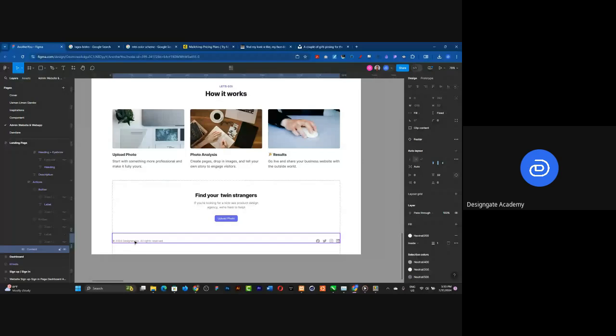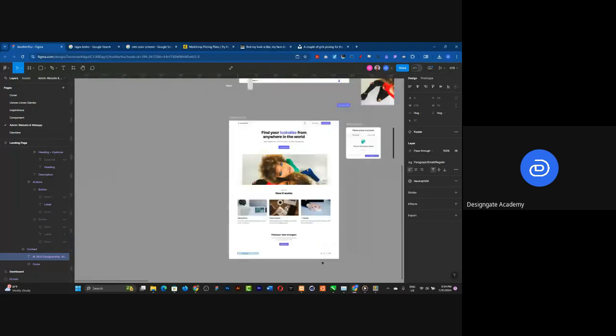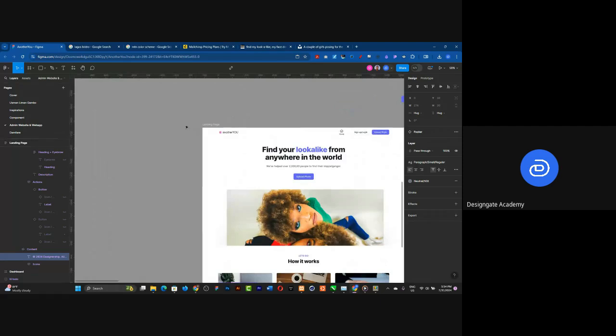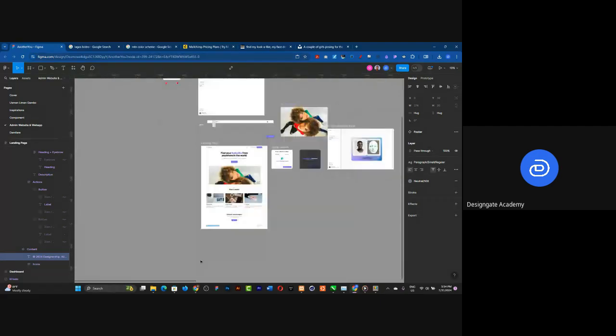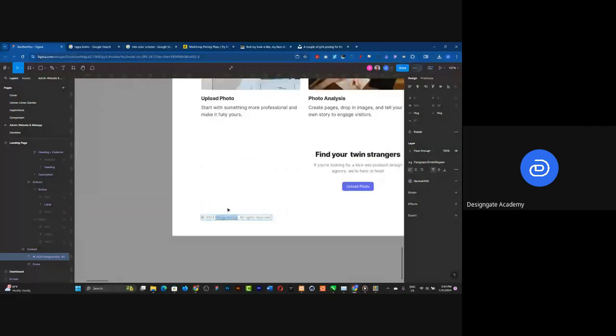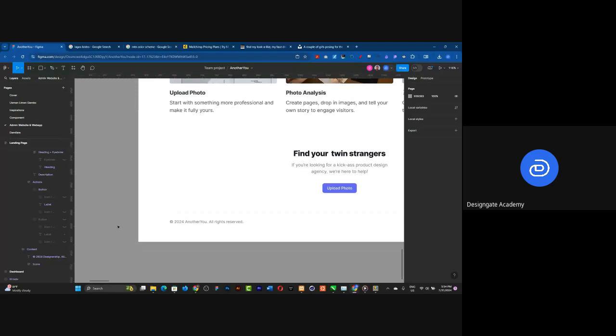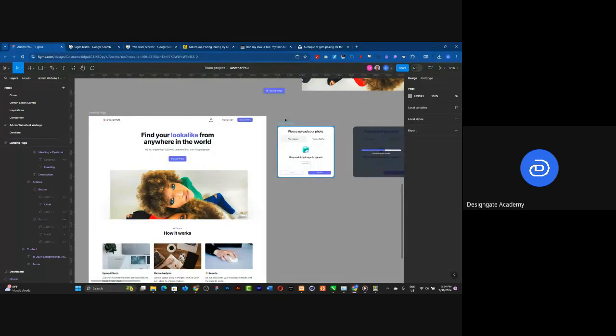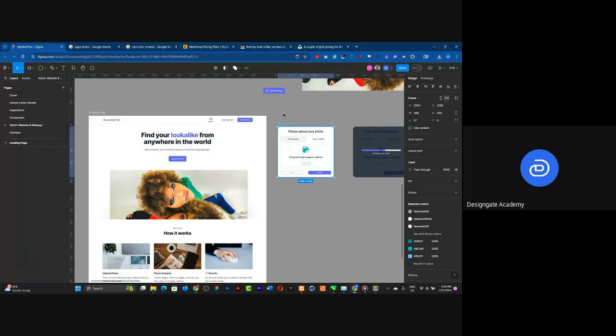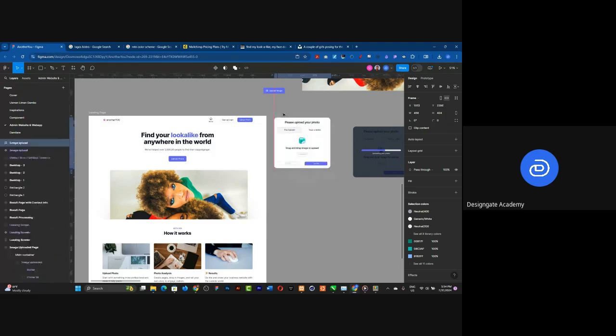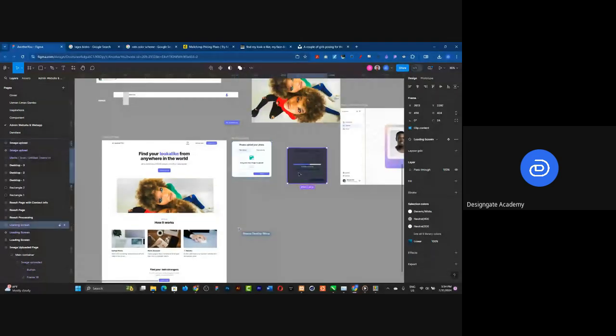Okay, so what's the name of this app again? Another you. And I just discovered if we are going to make the communication look well, we need to find a way to be inserting another you here. Okay, let's just do 2024, another you. Now, that is all. So from here, if you click on any of this, it is going to bring up this, okay? And when you upload, it's going to come here.